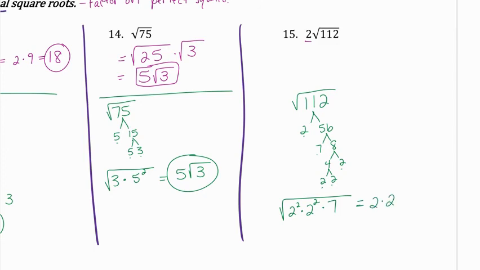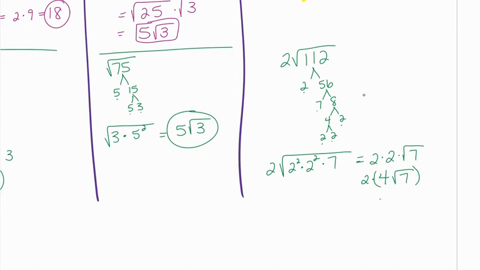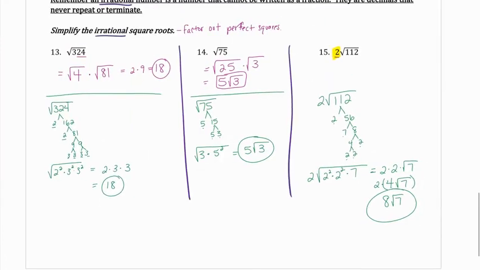And then the 7 is by himself. It's not squared, so that has to stay inside the radical. So that gives me a 4 radical 7. Here's where I got to remember, though, don't forget about this 2 out in front, right? So that guy, if I keep him here and I keep him here, that means now he's still outside the radical. Got to do 2 times that whole thing, which will give me 8 times the square root of 7. Okay. All right, so there are how we simplify square roots.